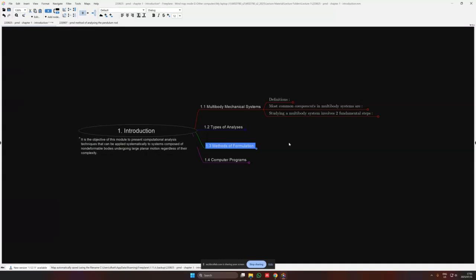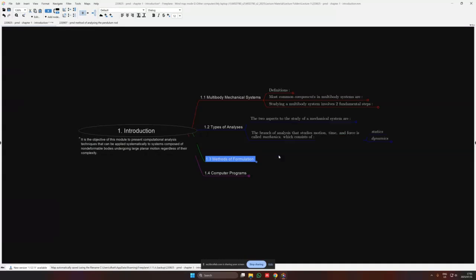With regards to the types of analyses, we essentially looked at statics and dynamics. We said statics is more focused around equilibrium calculations, so a system that is either at rest or doesn't have any changes in velocity, so there's not really an acceleration in the system. But we are more focused on dynamics and specifically kinematics, and then also the outbranching of the actual dynamics. So kinematics is focused around the actual motion of the system without considering forces, and then dynamics takes into account the effect of forces on the motion of the mechanism.